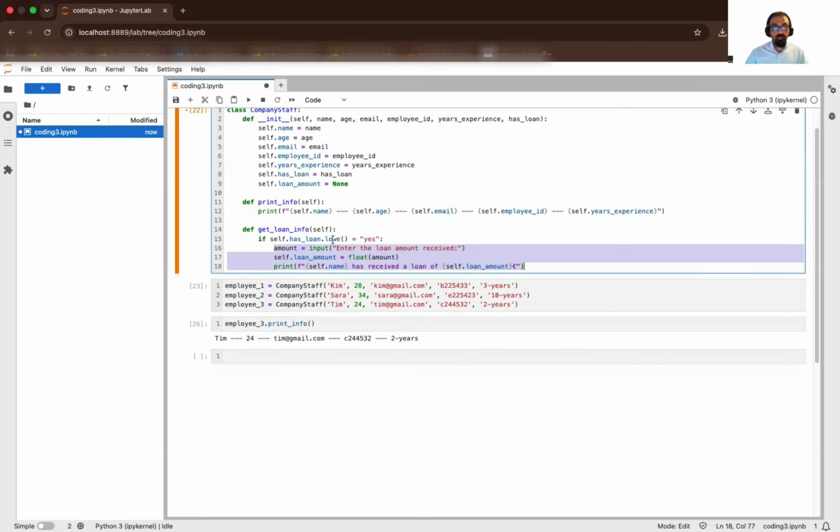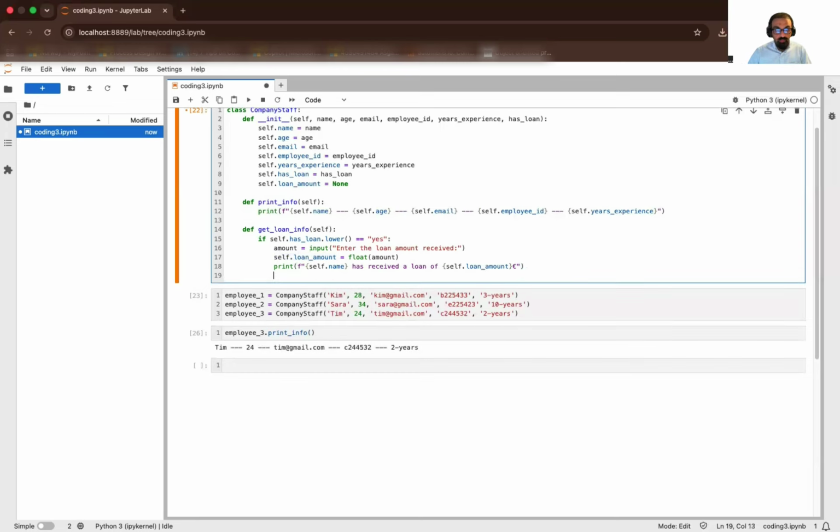If this attribute lower is equal to yes, then the amount will be asked, and the operator will add how much the loan was, and this amount will be allocated inside self.loan_amount as the attribute of the class, and then we can see the information.